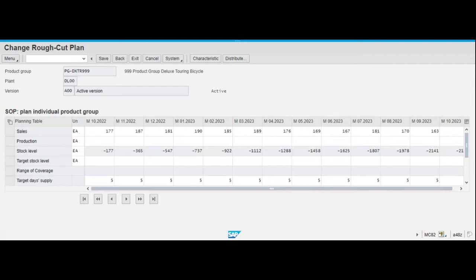Now understand, as you can see here, this is your sales. Now we want to see based on the date, the time, right? What we have done so far, now we want to plan for the quantities we need to produce, right? How many quantities we need to produce in order to meet our sales plan.